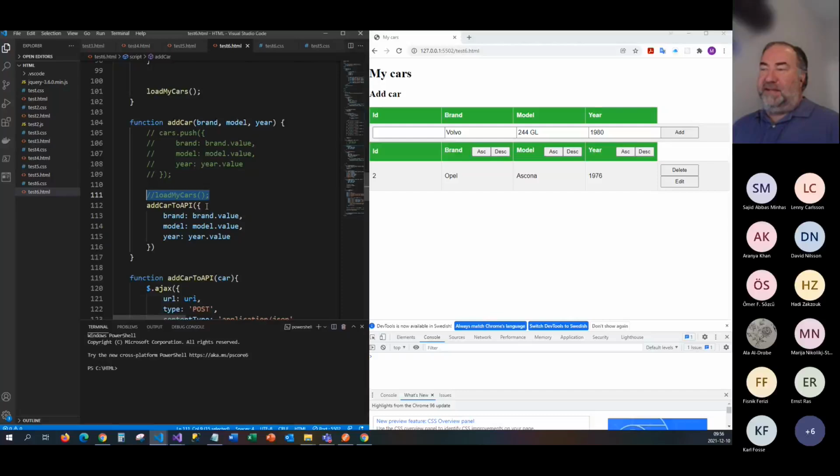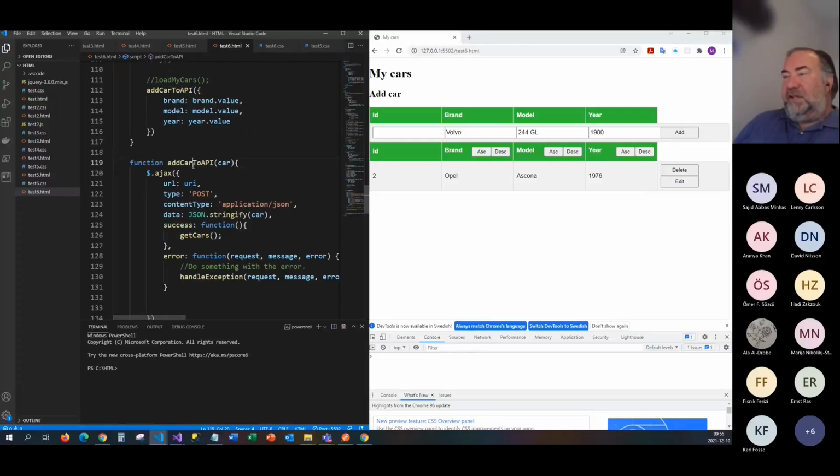But this time we're passing the data to another function, add car to API. This function is connecting to the web server, to the API, using jQuery and Ajax. We are saying what URL to use, what type, what content type, and what data to send. And if everything is okay, we go for get cars.